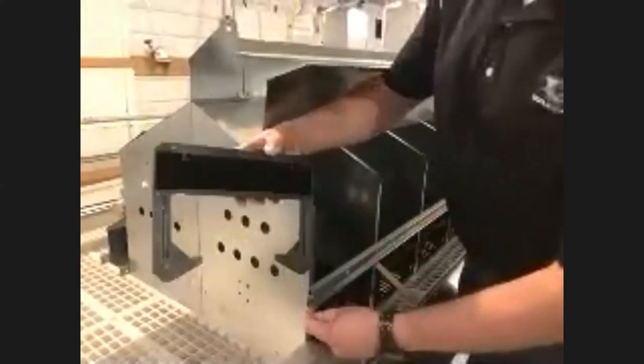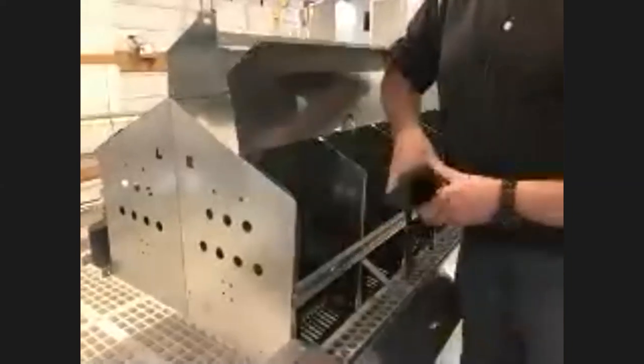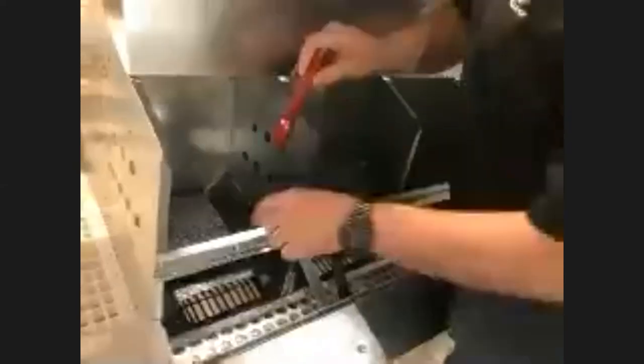Looking at the egg deflector before installation: we have embosses or extrusions on either side of this component that fit inside the groove of the cross member. That keeps it from rotating — if it rotates, you'll get egg problems, eggs won't roll properly, and birds may be frightened or not go into the nest. Always make sure those extrusions are inside the groove of the cross member. Also, there's a center rivet hole — you want to rivet from inside the nest so the larger washer head is against the plastic, holding it properly.